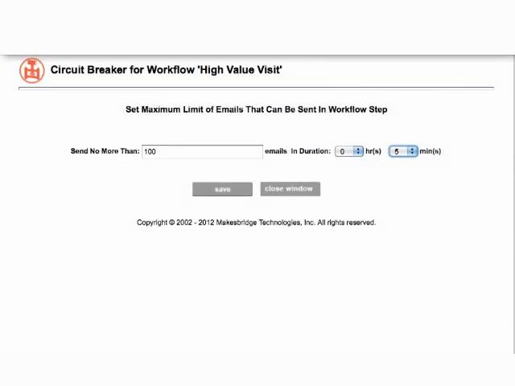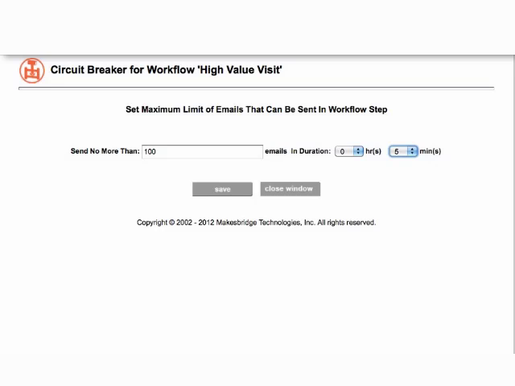Now the other extremely important thing we have, especially because we have a direct marketing component in here, or a direct mail component, is our circuit breaker. Circuit breaker does exactly what you would expect it to do. It pauses the workflow as soon as a limit of actions is reached. Without circuit breaker, you're exposing yourself and your organization to the downside of automation, which is having unwanted actions trigger due to a human error in data management.